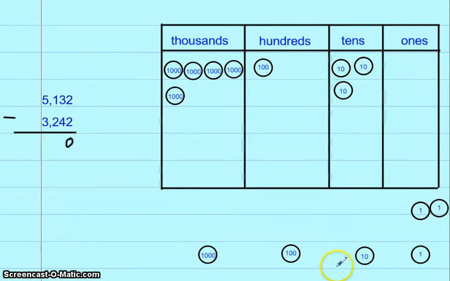Well, I see that there are 3 up here, but I'm trying to take 4. We're trying to take 4 tens off, and I do not have enough. I could take 3 off, but I can't take 4. So the tens are going to go to the hundreds and say, please help me. So the hundreds has something there, and the hundreds will send that 100 over to them.